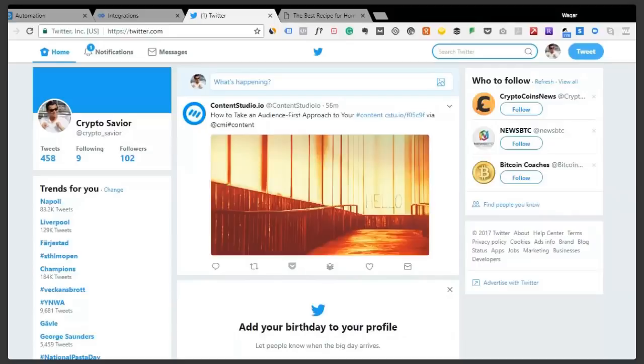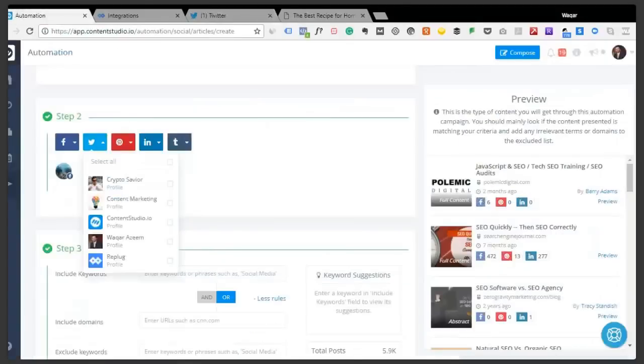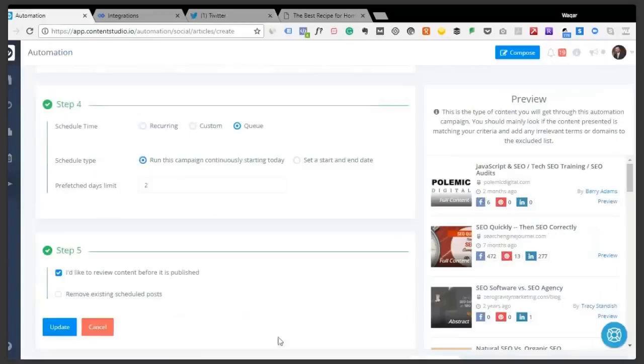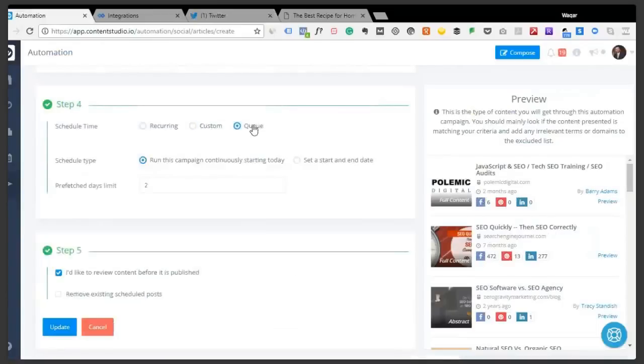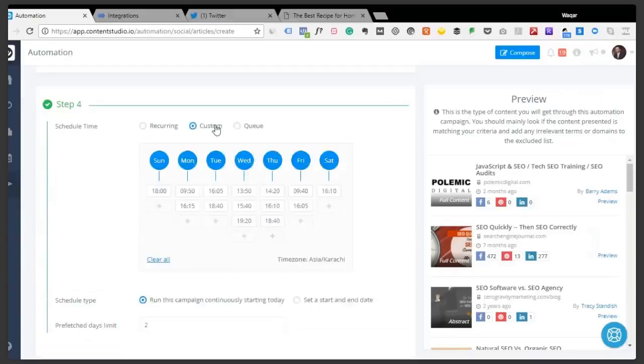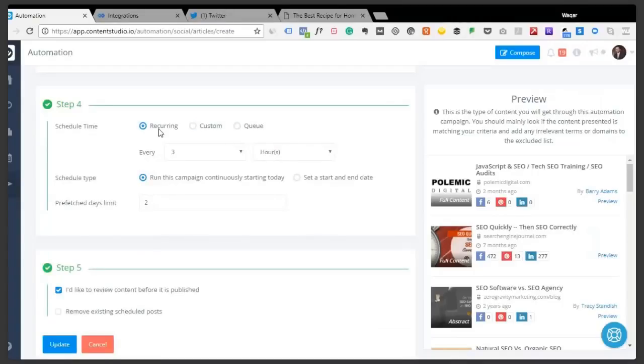That's where, as I told you, we have a custom scheduling option or queue. You see that I had selected queue for this one because in the queue I have different timings. I don't have a set time, and I'm not using recurring, because if it keeps posting after 3 hours or after 4 hours, it looks all automated, and that's where different social networks are also tracking you.